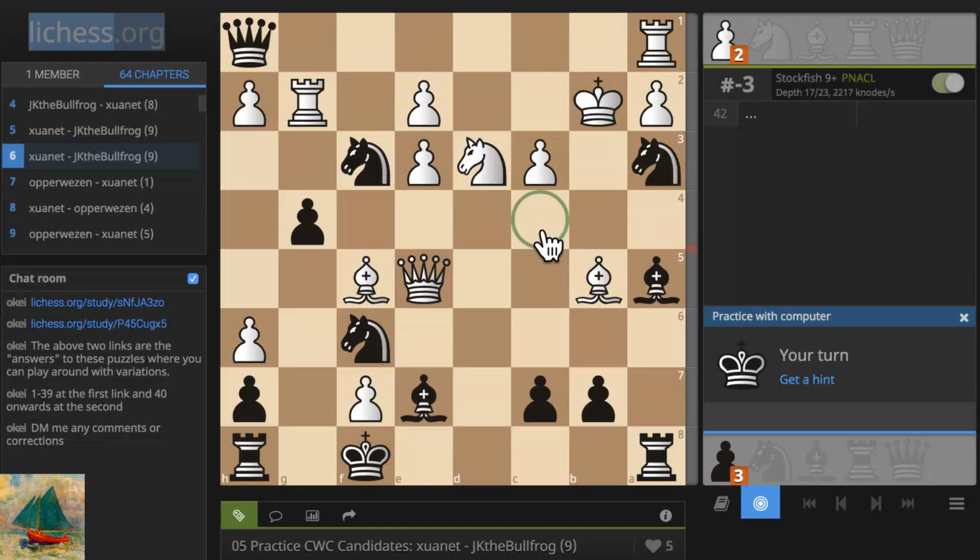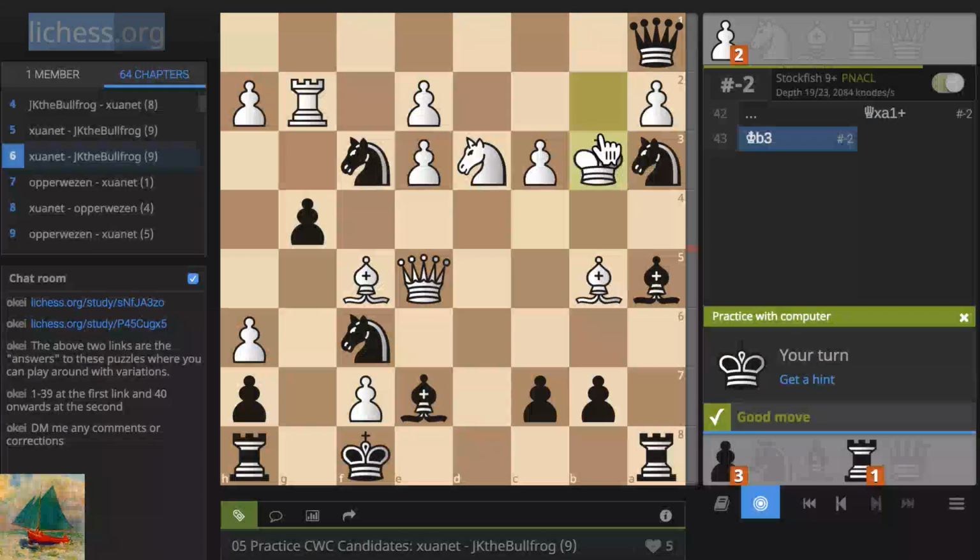So we can't check with the knight, because that's guarded. Can't check with the bishop, the queen will just take back. Okay, no ideas yet. Okay, queen takes rook. And the point is, the king can't take that queen, or rook at g1 is checkmate.